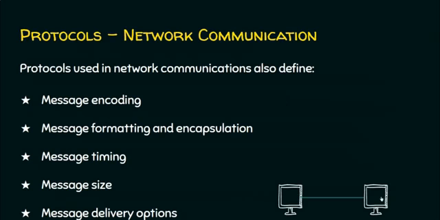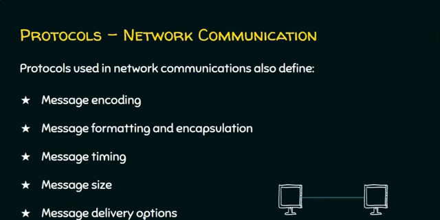Say there is a sender and there is a receiver, and this communication can be effective when these protocols are addressed properly. The message should be encoded, formatted and encapsulated in such a way that the destination can understand. Timing is also very important in network communication. The size is also very important because the link cannot carry big data. If this is a low capacity link, then this link cannot carry big data. If there is very big data on the sender side, it cannot send that big data on a very small link. So it has to be handled appropriately.